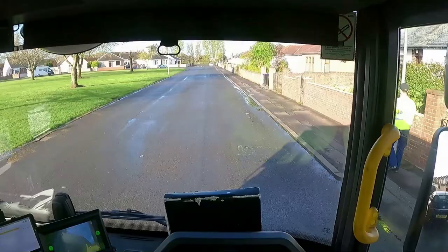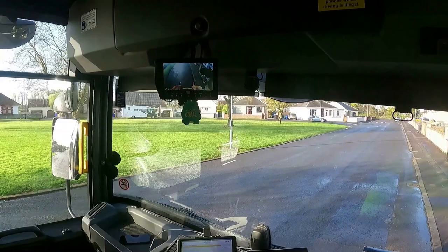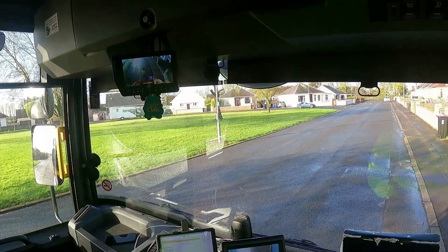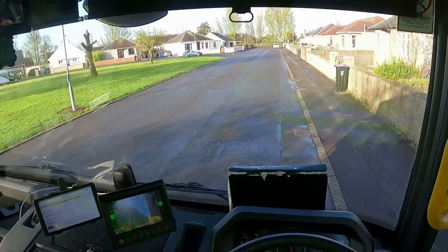Because normally it's only a three-man crew, so two loaders and a driver, obviously. It's a wee bit cramped actually when there's a four-man crew. So back to normal today. The other loader, Alan, who's normally on this, he's off on a holiday this week.